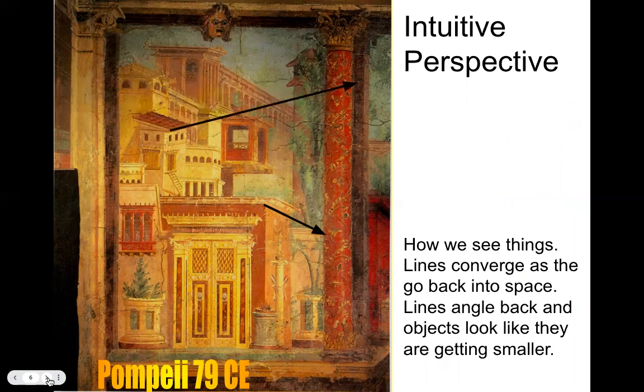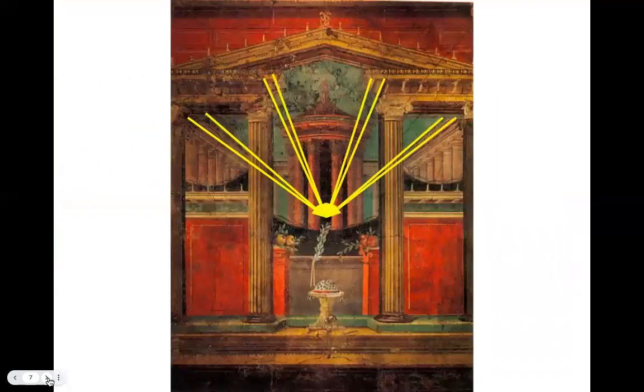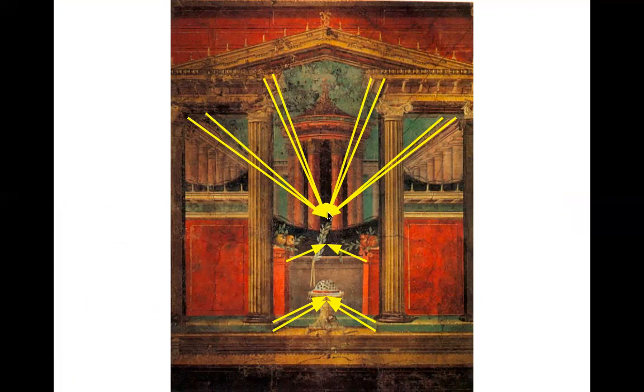Sometimes we can eyeball this and we're accurate. This one is not. This is angling the wrong direction. But most of the time you can see that they saw that things are angling back towards the right side and going down. This one's pretty close to linear perspective. All the details on this architecture go back to a single point. Now, if this was true linear perspective, these other 6 areas would also go back to that single vanishing point that we have in the center.